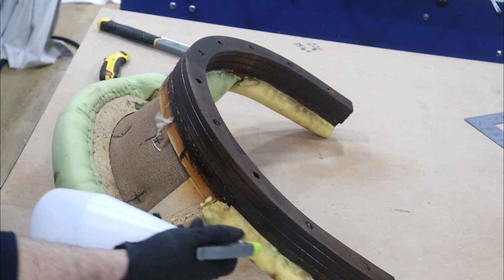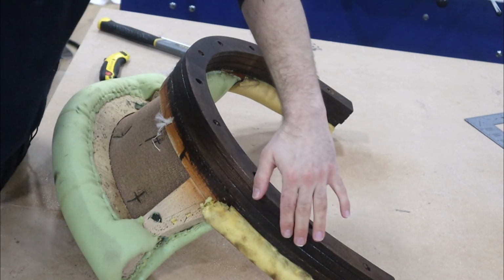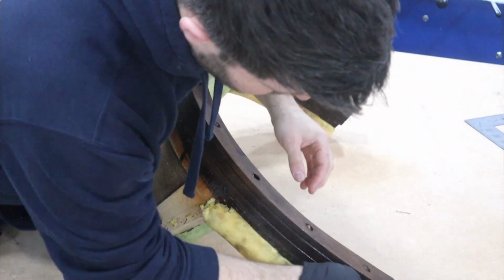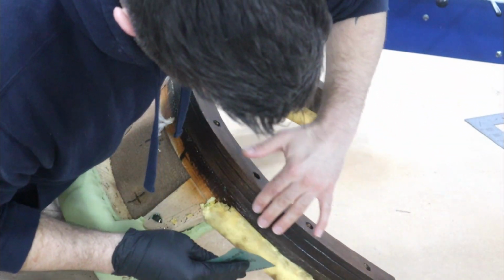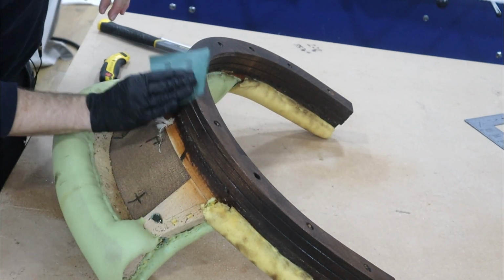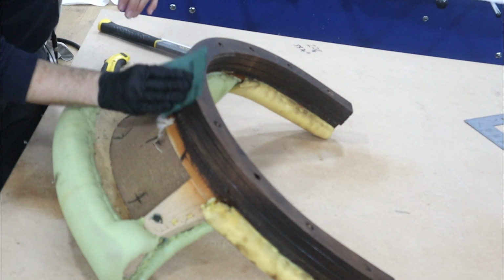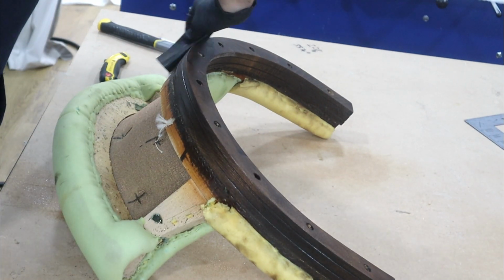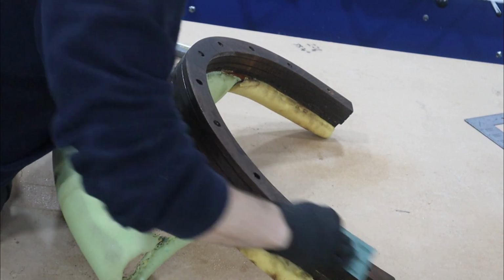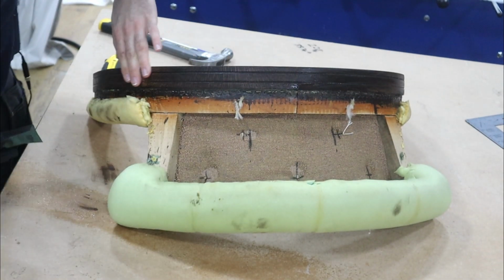So what I'm going to do is give it a spray, go over it nice and gently, take all that roughness out. It's what happens when you put your first coat of lacquer on. After you've stained it, the lacquer will lift all the little imperfections in the wood. So that feels absolutely beautiful now.